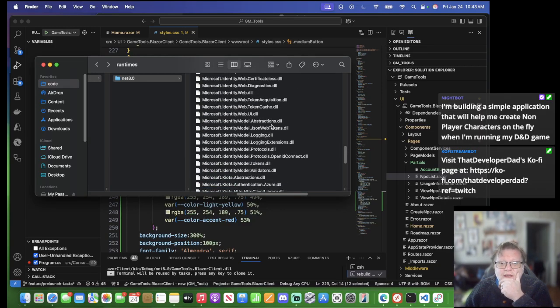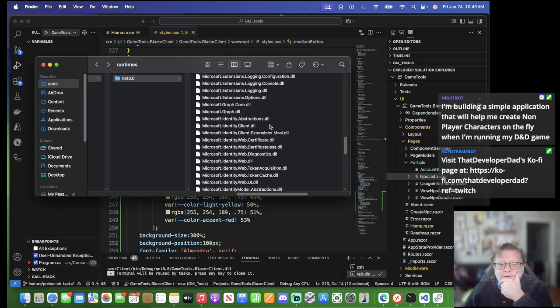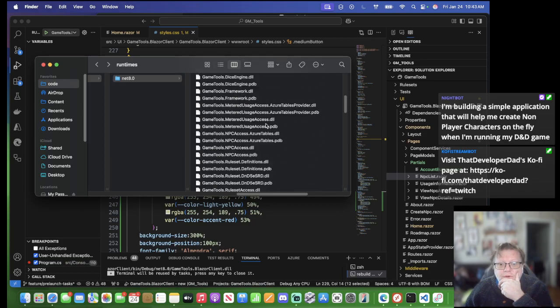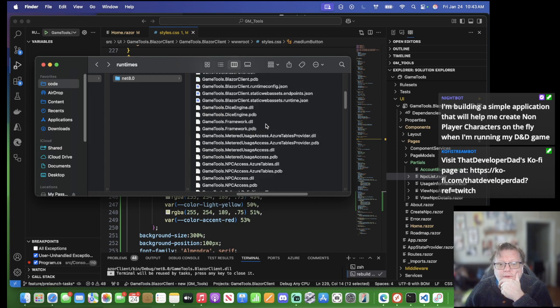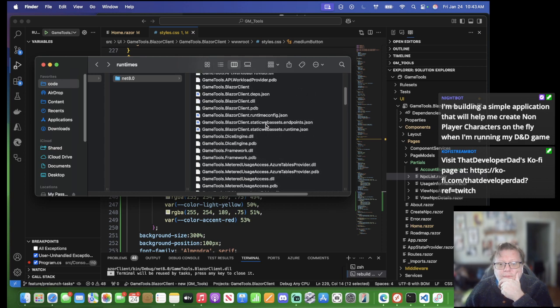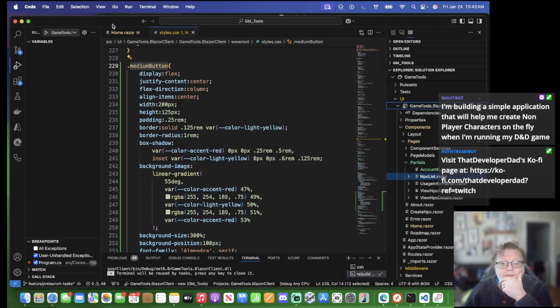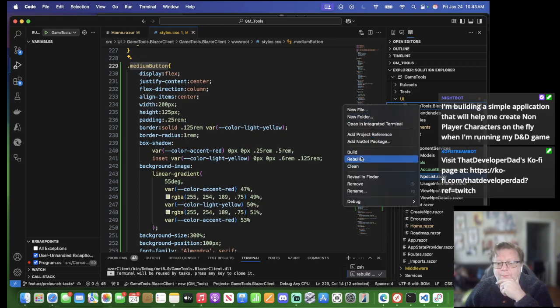So, does the style get compiled into my Blazor client? That's an interesting question. Because here's medium button. Let's rebuild it one more time.